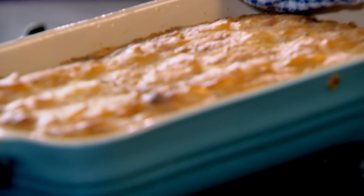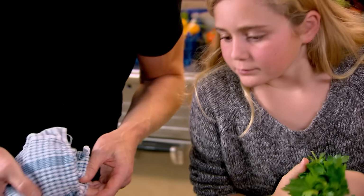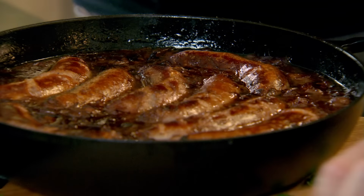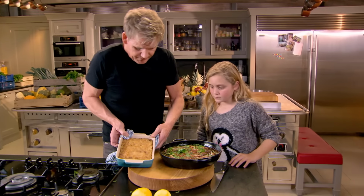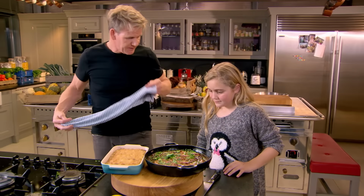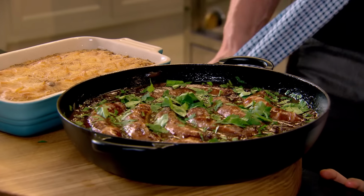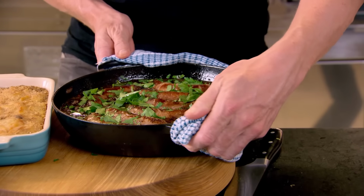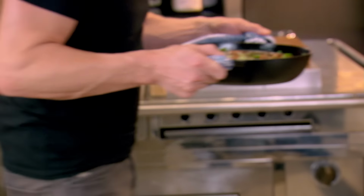The beetroot and potato gratin. Is that lovely? That's lovely. And sausages. Ooh. Finished with the flat leaf parsley. Now, look at those 2 beauties. It doesn't get any more comforting than that, does it? For one of the best hot pots ever. Tilly, that looks amazing. I know. Well done.